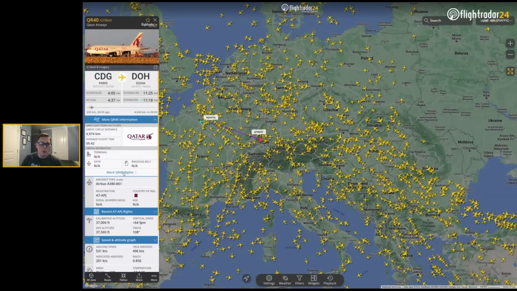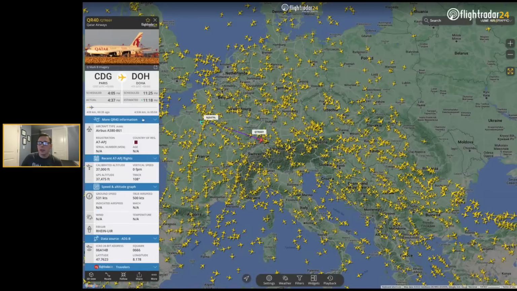If you click on more QR40 flights, that takes you out to our data pages, which can show you the history of this specific flight number for the past 7 days, 30 days, a year or 3 years, depending on your subscription level. These are easily collapsible, and you can just move on through.